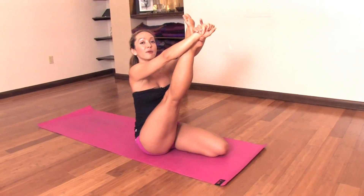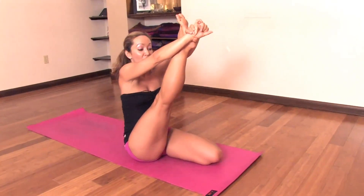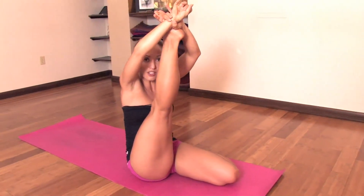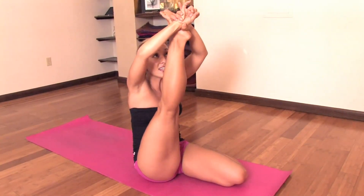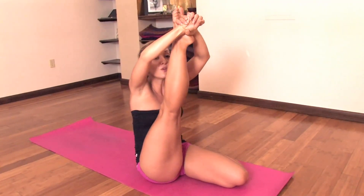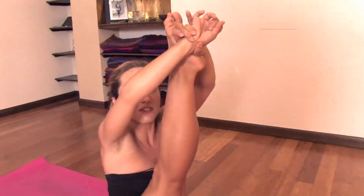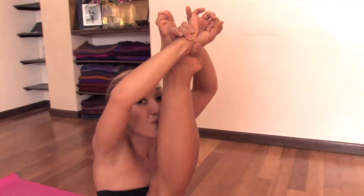Inhale, you lift the spine up out of the pelvis, and then you initiate the motion from the pelvis itself. So you exhale, bend deep inside the hip socket. Try not to do the work so much with the arms, but let the leg lift itself — let it lift closer and closer into the body, deeper in the hip socket. And if you need a last moment, you can reach the chin slightly forward, but it really doesn't matter whether you touch the ground as long as you're feeling that straight movement out through the leg.